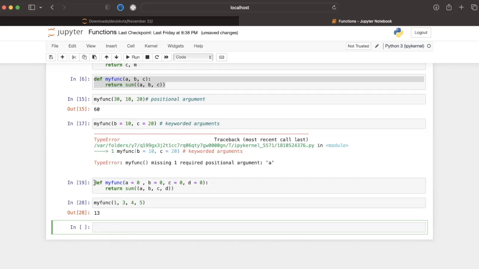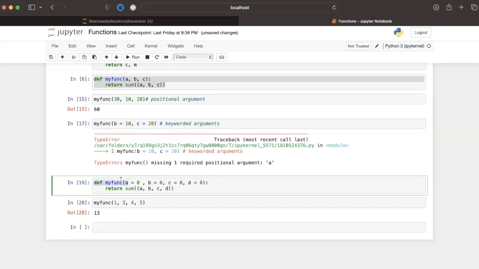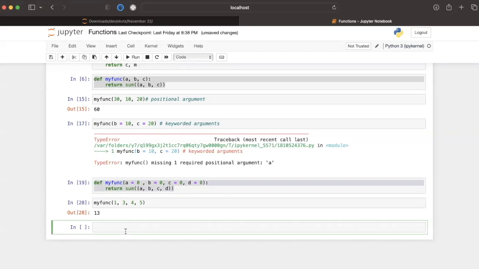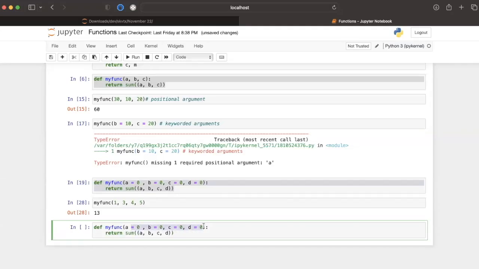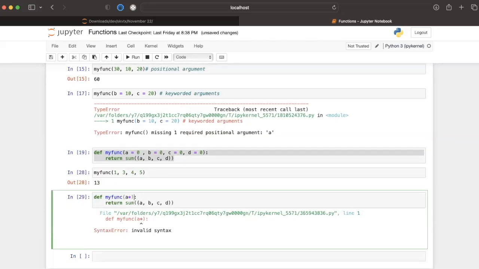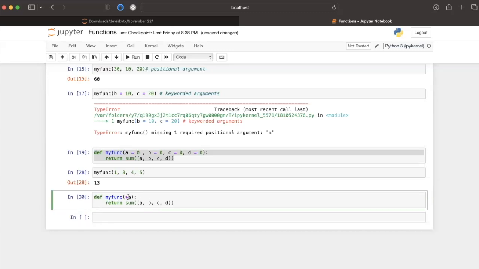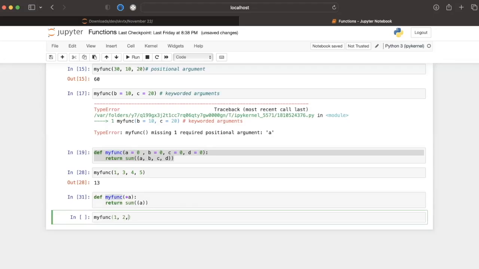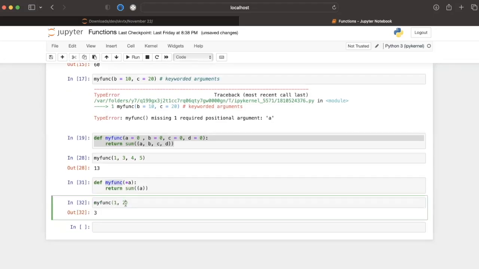So for example, let's say my func itself is there, and I'm using a star, star A. Asterisk A. So if I'm using the asterisk before this argument name, and I'm simply using this, see what happens. If I call this function with 1, 2, I'm getting the summation as 3. Let's pass more. I'm getting 6. Let's pass more. I'm getting 11.